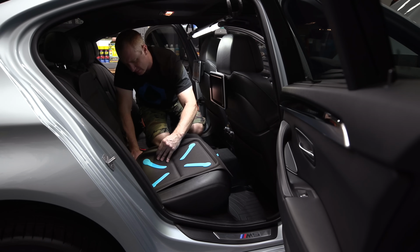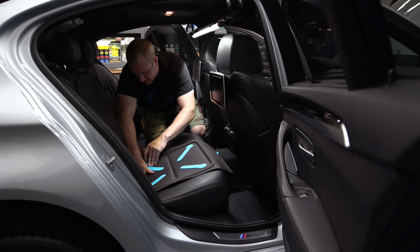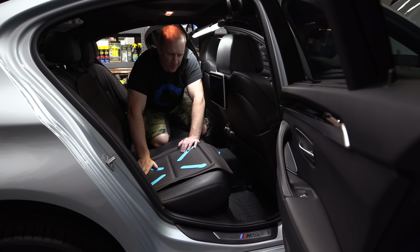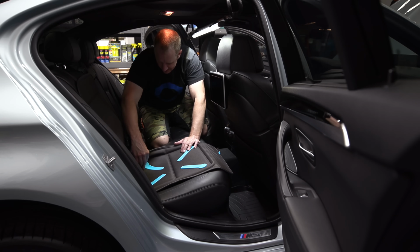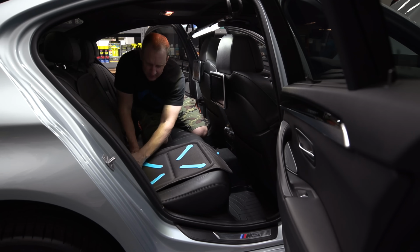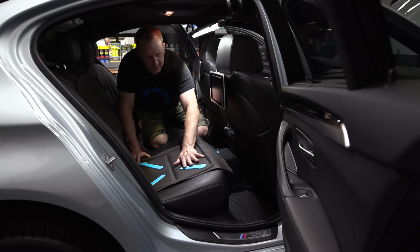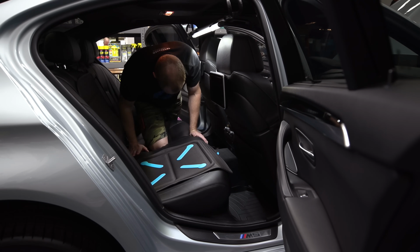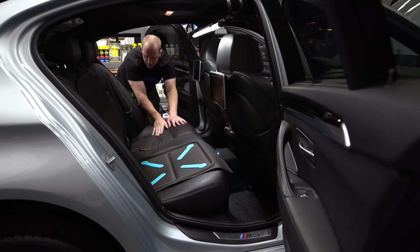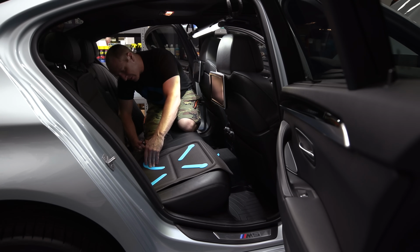So what I'm gonna have to do is drive this. This is probably gonna ruin this. But I'm gonna snip this thing back. This blue thing sits right on it. So this needs to sit like this in order to keep the seat from being damaged. I'm gonna get a marker. I'm gonna cut this thing out. It's only 25 bucks, so if I ruin it, I ruin it. So I'm modifying my seat protector here.